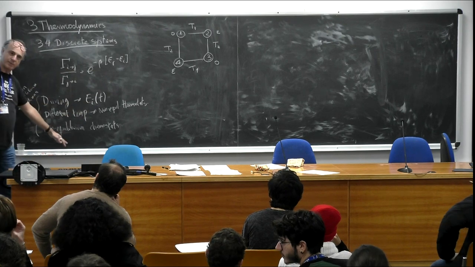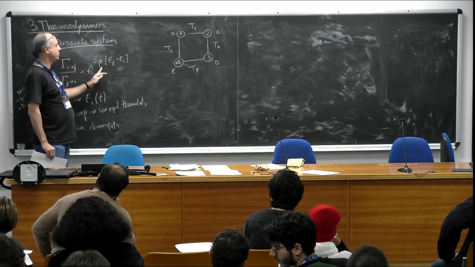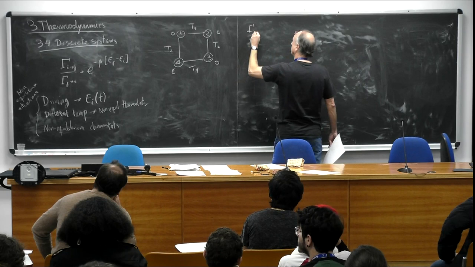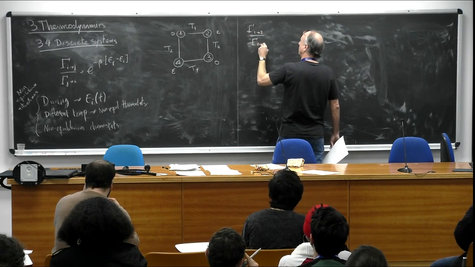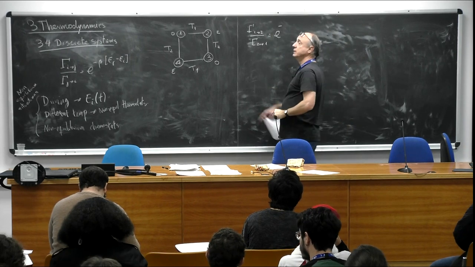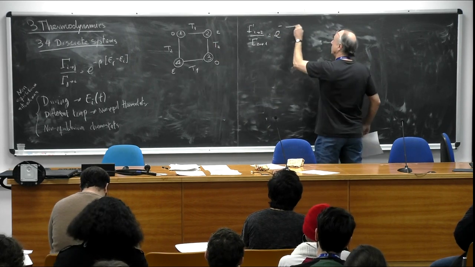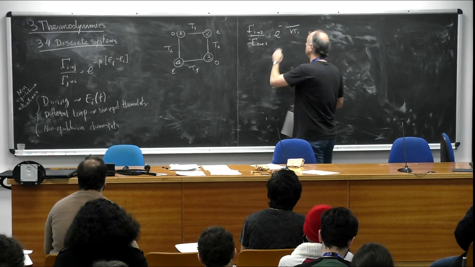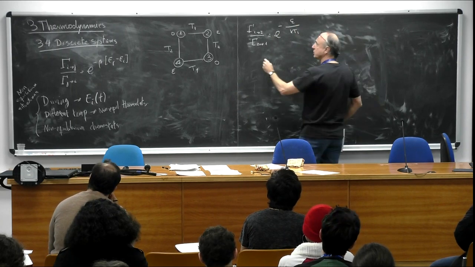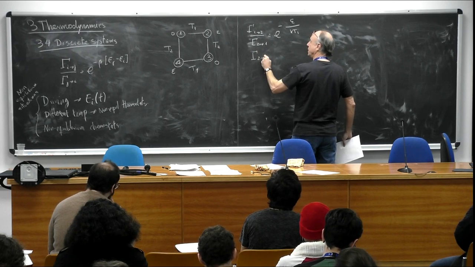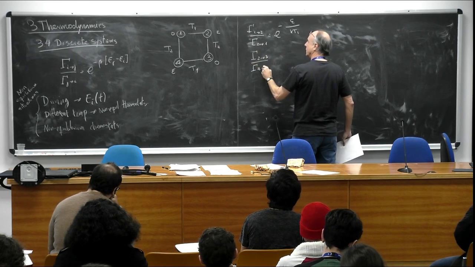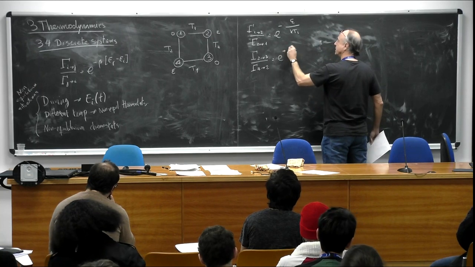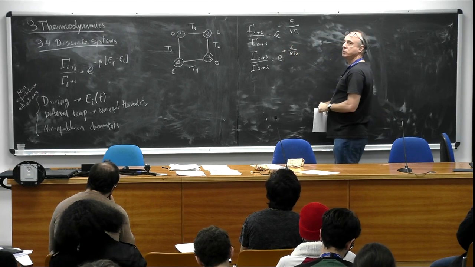But if you have this type of thing, for instance, the detailed balance condition between 1 and 2 is going to be the exponential of minus beta 1, so kT1, and now the energy, this minus this, which is epsilon. And so on. And between 2 and 3, in this case this is minus epsilon, so it's plus epsilon, over kT2.